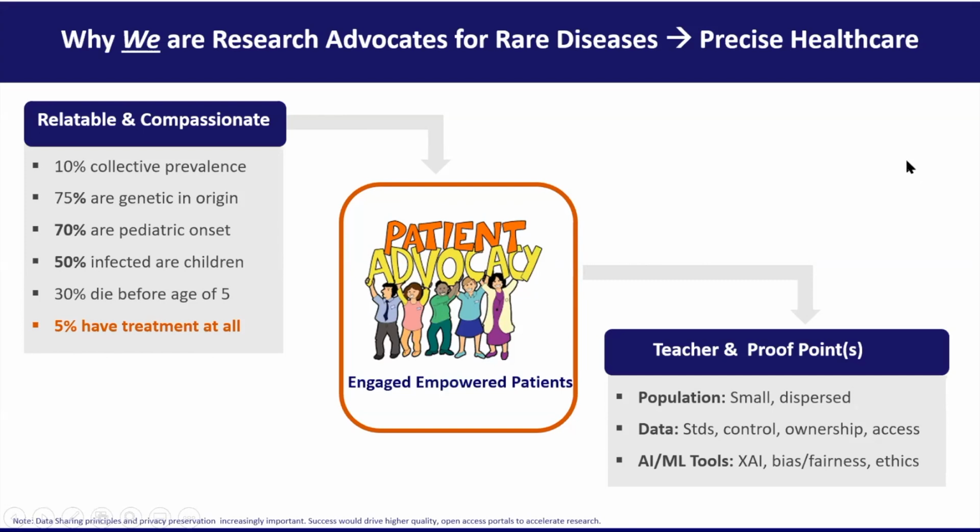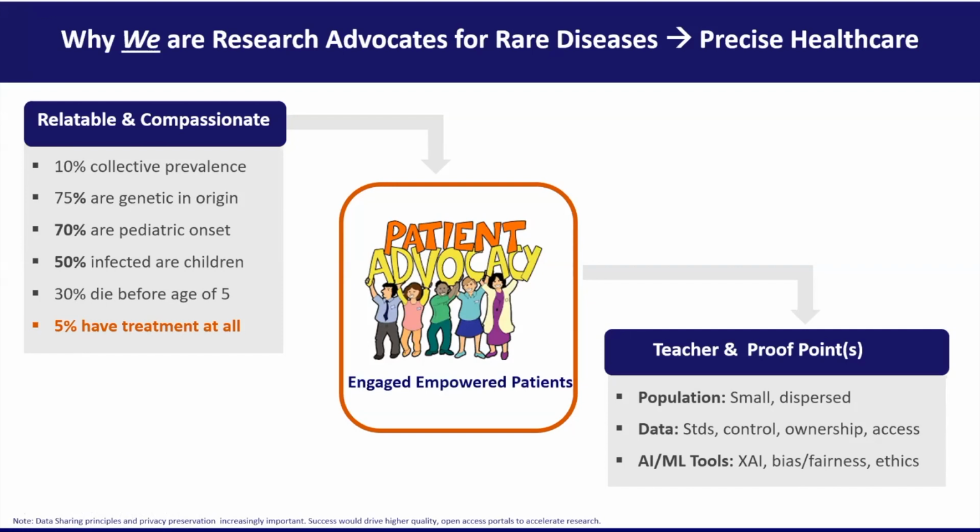And I think the advantage and the level of communication we need to have is rare diseases are relatable and a huge source of compassion. So I'm looking at the top left of the slide. With 10% overall prevalence, we are all bound to know someone who is afflicted with rare disease or somebody who is a caregiver for somebody with rare disease. And despite 75% of diseases being attributed to genetic origin, we only have 5% treatment. So there's a lot to be learned there. And Swag will go into more detail on that.